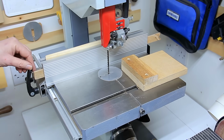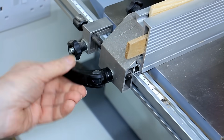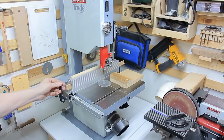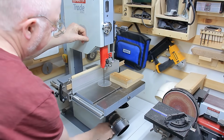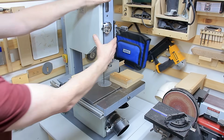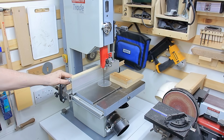I've tweaked this handle a little bit as well. Instead of it locking downwards like this, I have it locking upwards like this. If I have an issue with the blade, I can still open the door and sort it out. Then when everything's back up and running again, I haven't had to move the fence at all.